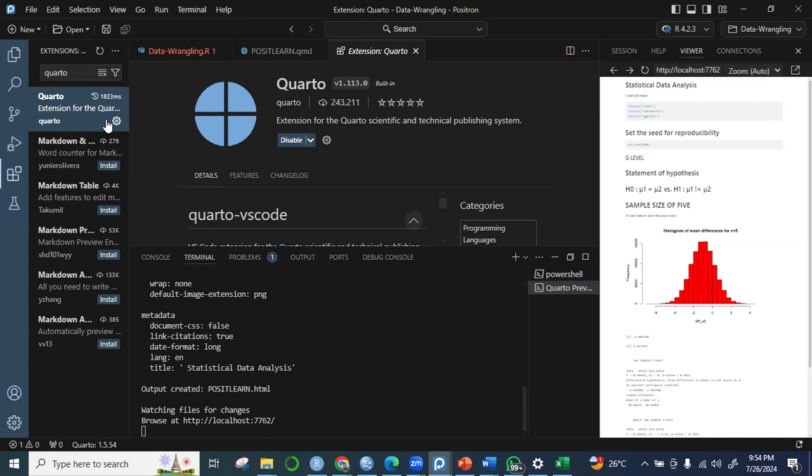So just the way Visual Studio works, if you are familiar with Visual Studio very well, many people use Visual Studio to write HTML, CSS, and JavaScript. They don't use it for data science. But if I'll be using Visual Studio for data science, writing R code, or Python code, or Java code, or MATLAB code, at that junction, this should not be a problem. That's why we are here. That's why we're trying to navigate to see how interesting it is. There's a whole lot of stuff to do when it comes to Positron. Now, Positron is new. You got it?